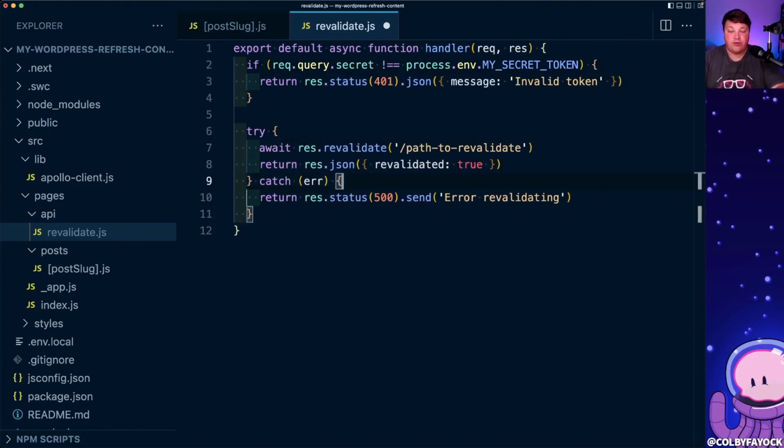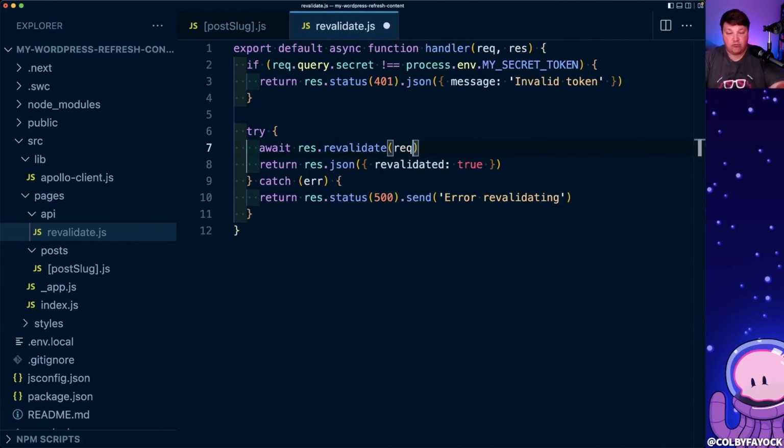And we can see if we walk through the flow of what's happening. The first thing we're going to do is our application is going to check to see if the secret token exists. And it's going to make sure that it's the same token. If it doesn't, it's going to say that it's unauthorized. Now, if it is authorized, it's going to next use that revalidate tool. Now, currently, that's just a static value inside of there. So one way we can improve this is we can make it a dynamic value.